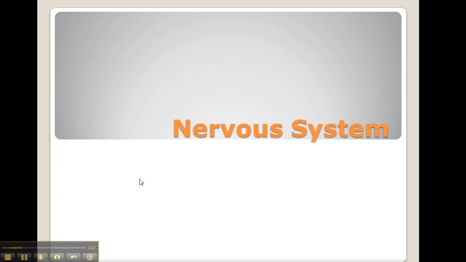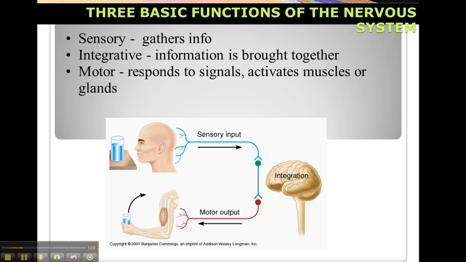And talk about the nervous system. So this is going to be found on page 1 of the packet. That's the part we're going to be doing today. So there's 3 basic functions, and so you have lots of space to write this, really not a lot to write. The first bullet point is sensory.